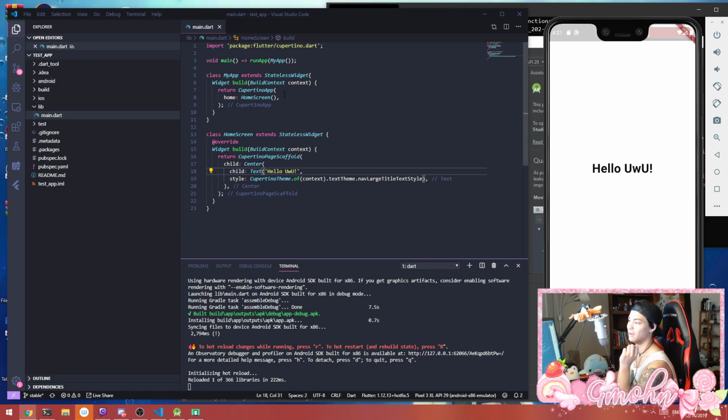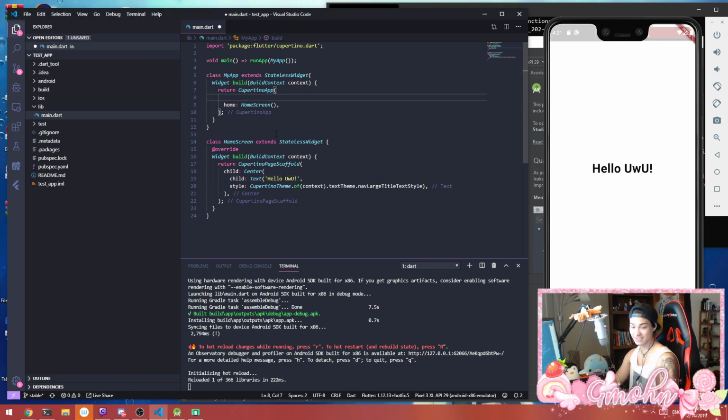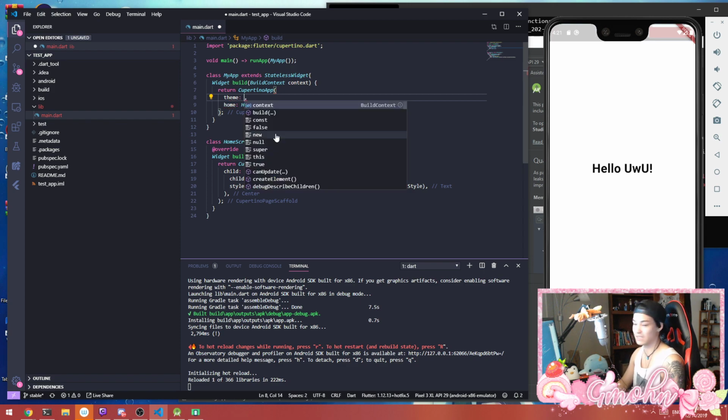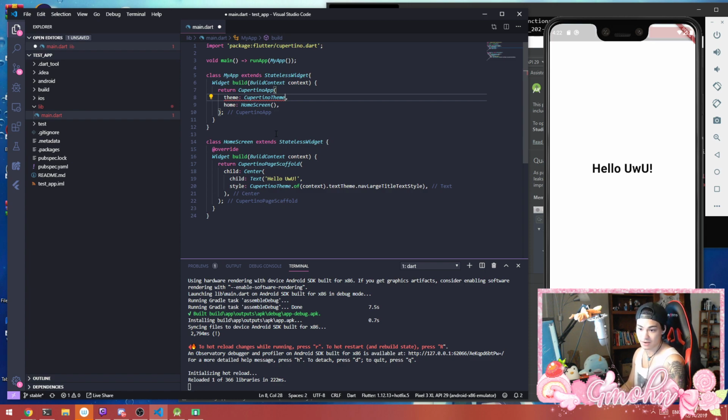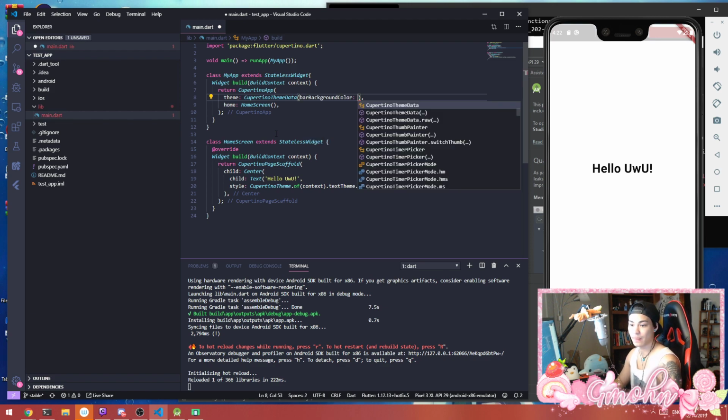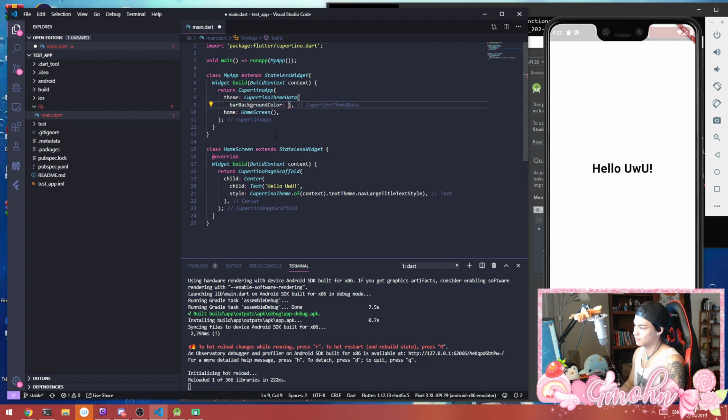Cupertino. Holy shit, he types so fast. He speeds that up 100%. There's no way, dude. Cupertino theme data. Dude, what?